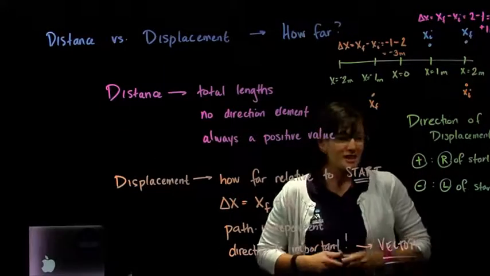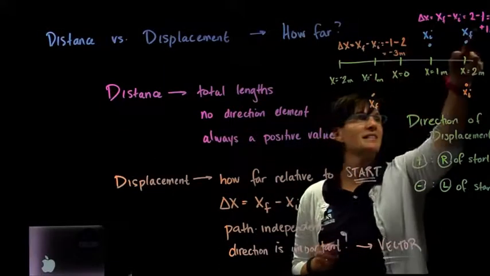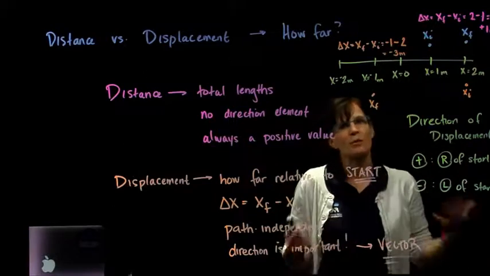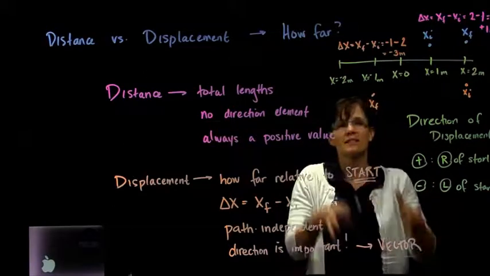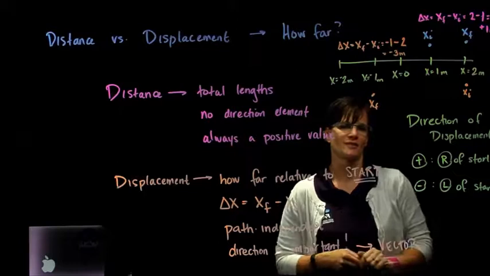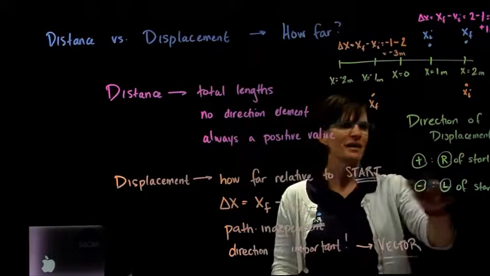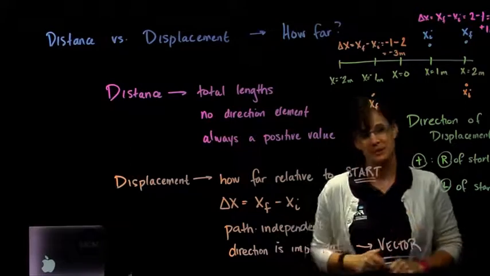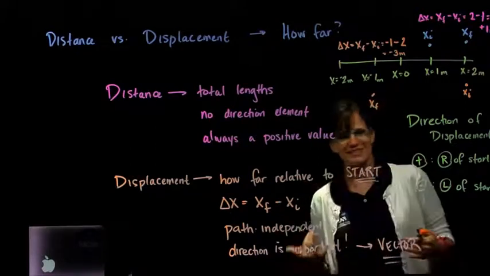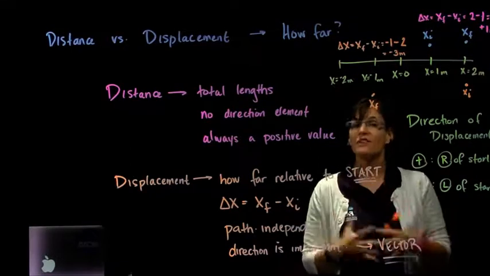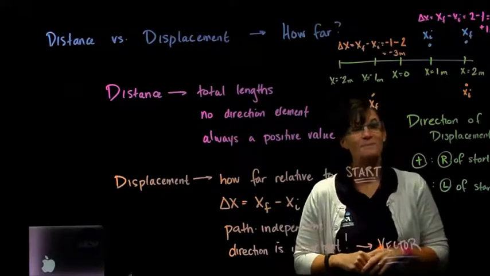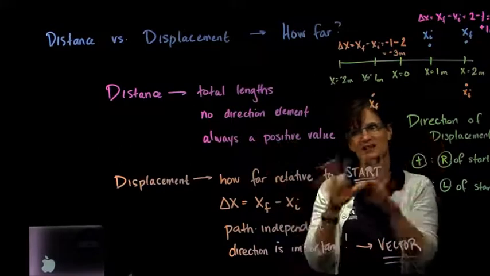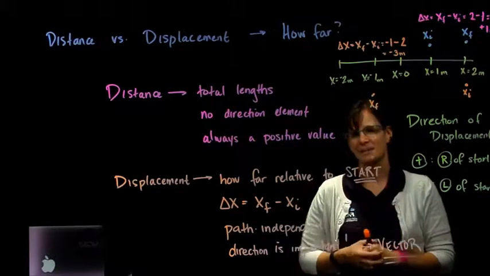So our directions, our positives and negatives, tell us information about where we ended up in the world relative to where we started. So by convention, right is positive, left is negative, and similar to what we talked about before, up is positive, down is negative. East is positive, west is negative. And so those will be the conventions that we use when we problem solve. All right, so our definition, distinguishing distance and displacement. Good job.